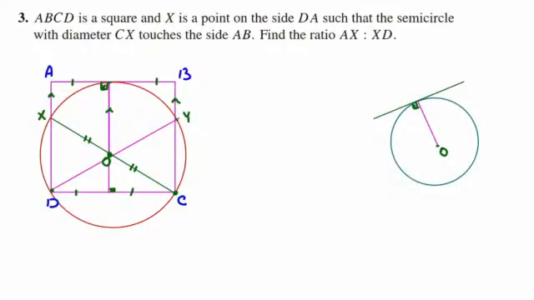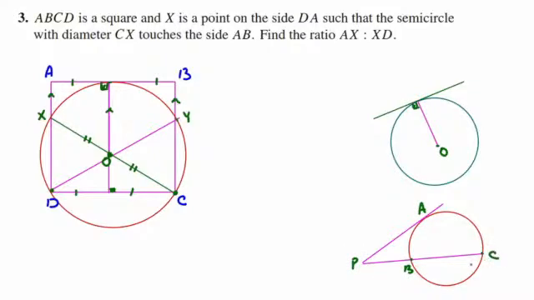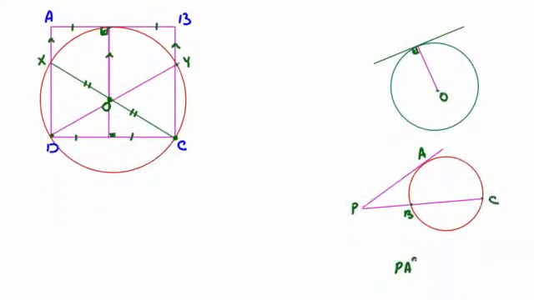So let me tell you something. When you have a circle and you draw a common tangent, for example, this point P, it is A, it is B, it is C. It's so much important. PA squared equal to PB times PC. And try to prove it as homework 2 with similar triangles, okay? Now here, if I call this one M, by this rule, AM squared equal to AX times AD.